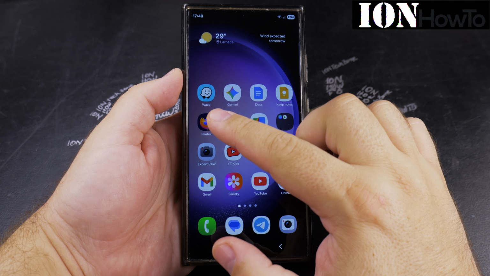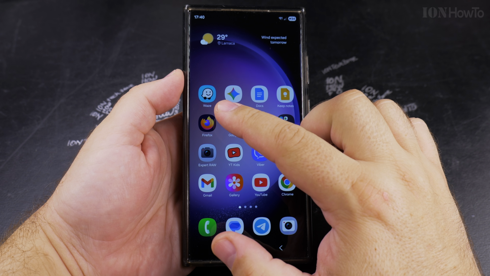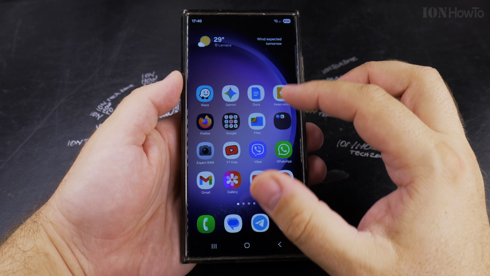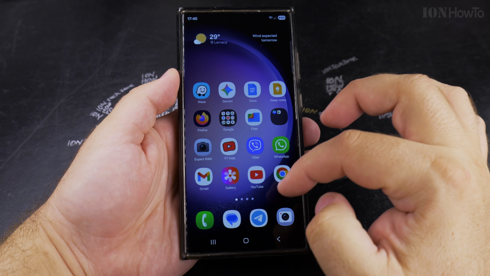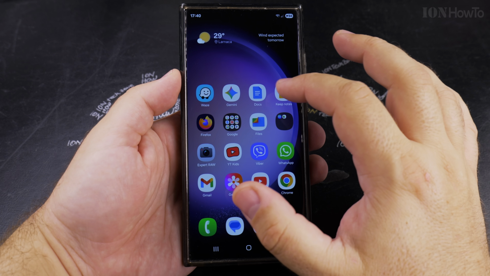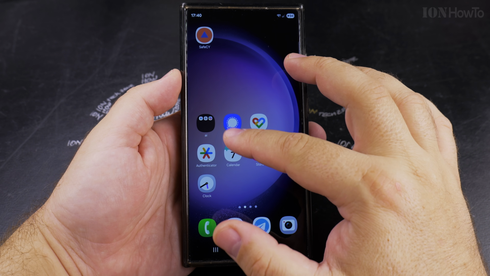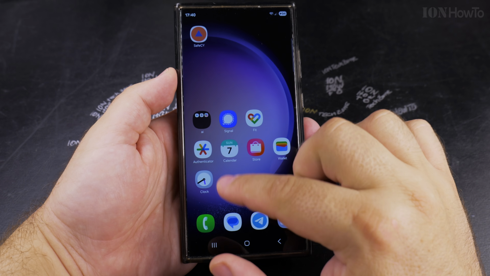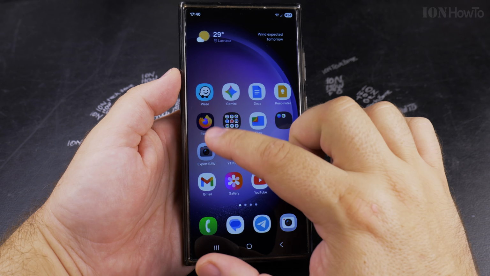In this video, I'll show you how to remove an app from the home screen without uninstalling the app. You still have the app, but it's not taking space on the home screen. If you want to keep the home screen on your phone with less icons here, you have an option where you can move the app on the second screen.